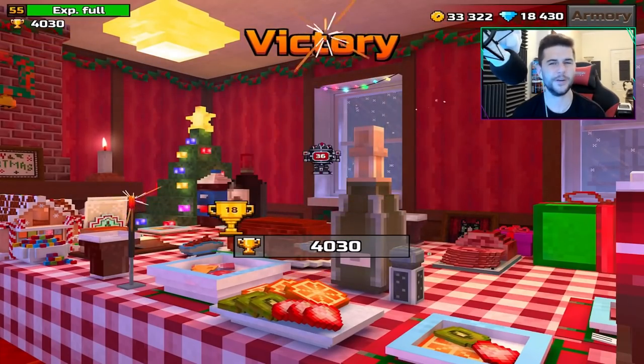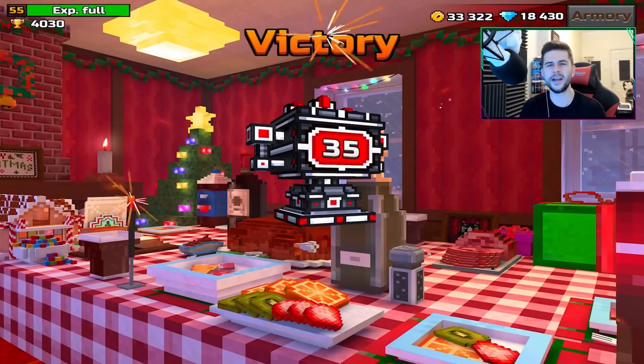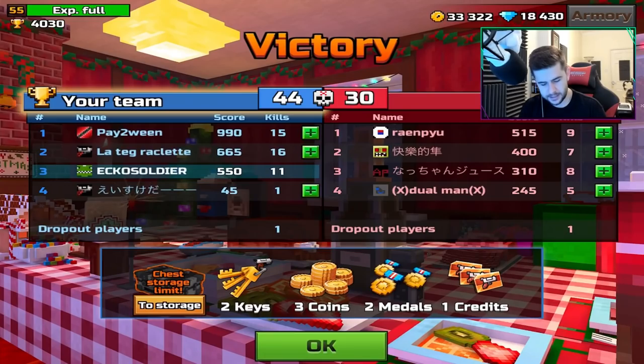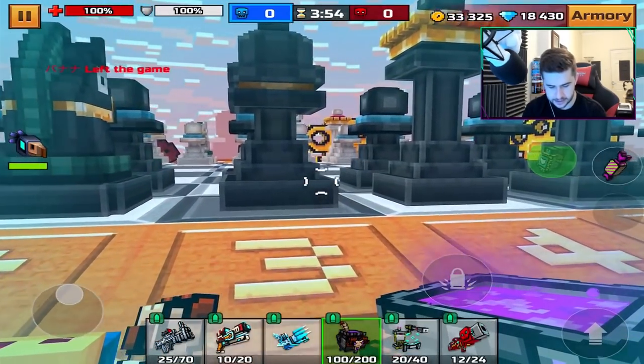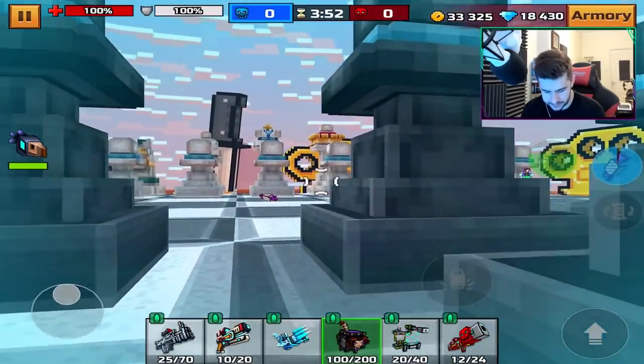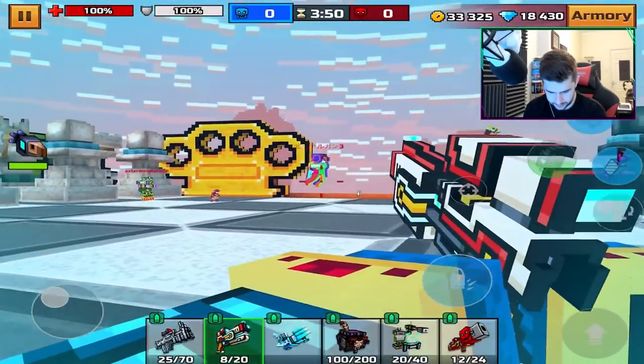44-30. Okay, 18. I didn't do that great in that one. It's not a weapon you're going to get lots of kills with. It's just something that's fun. All right, let's try Checkmate. Again, I think it's going to be another difficult map for this kind of weapon, but we can always try it out anyway, right?